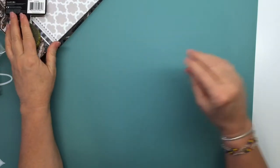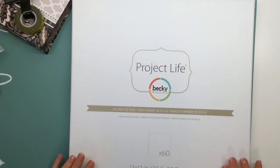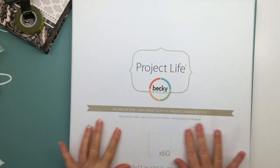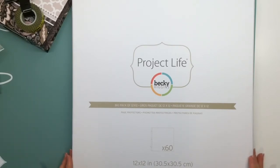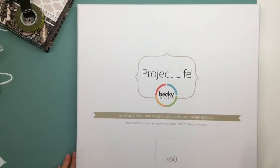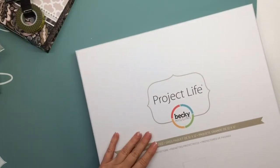And let's see. Oh, and then from Amazon, I ordered some Becky Higgins Project Life, the big pack of 12x12. Just the whole 12x12 sheet, no divider pockets in it. I don't remember what I paid for this, but there's 60 of them in here. So that should last me for a while. I had run out with doing my scrapbooking, and so I had to get some more. And our Michaels is always out of this size. There's never any there. So anyway, I think that was it.